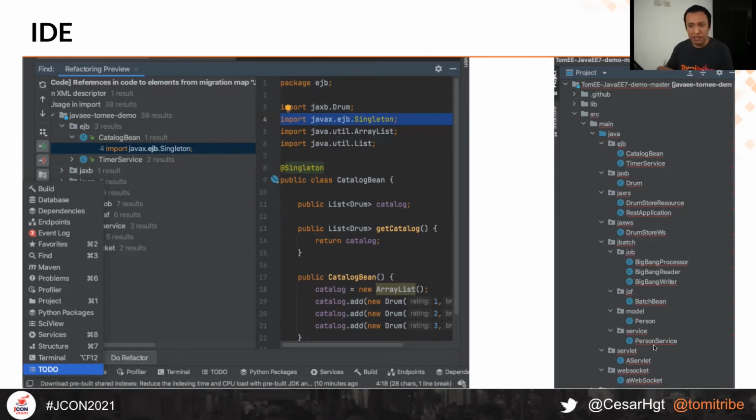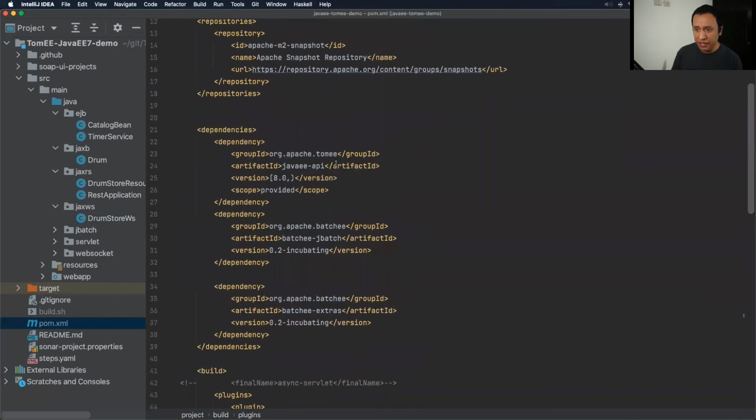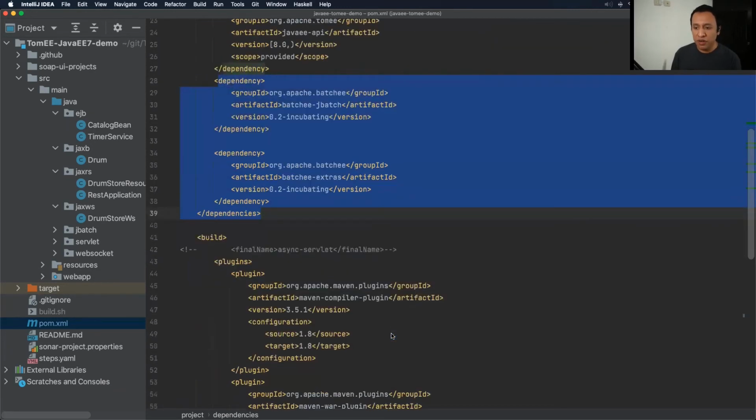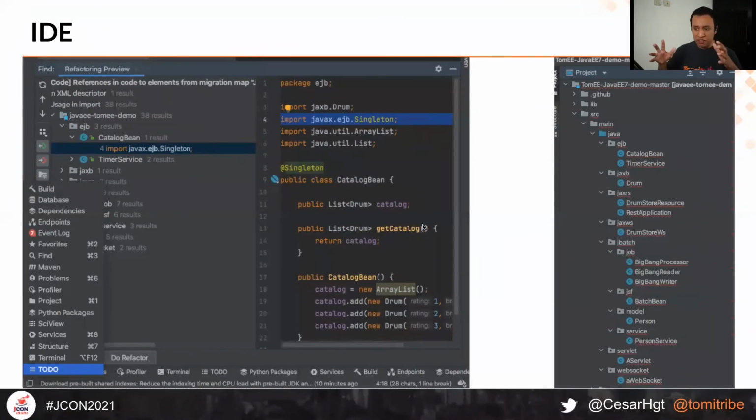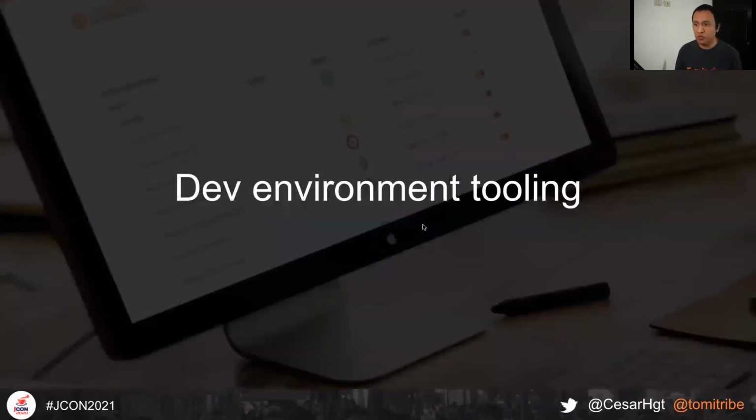And I tried to compile and everything from command line with Maven verify or maybe compile. And the issue that I had with doing this using, in this case, this IDE or any other tool, is that it didn't change the POM file. Remember that the project itself has reference to something like this, Java EE API. So these were not updated. These were not updated to the latest version that are already containing the migration. So it just basically keeps the context of the migration within the package. We are not manipulating bytecode here. We are actually doing the change in the source code, but still there was the need to review what was not working.